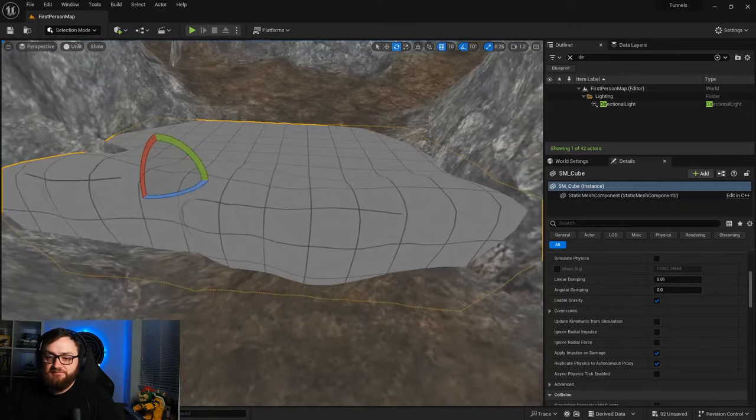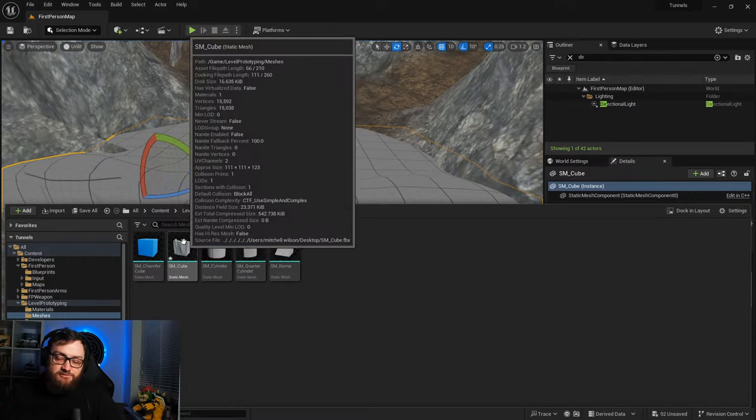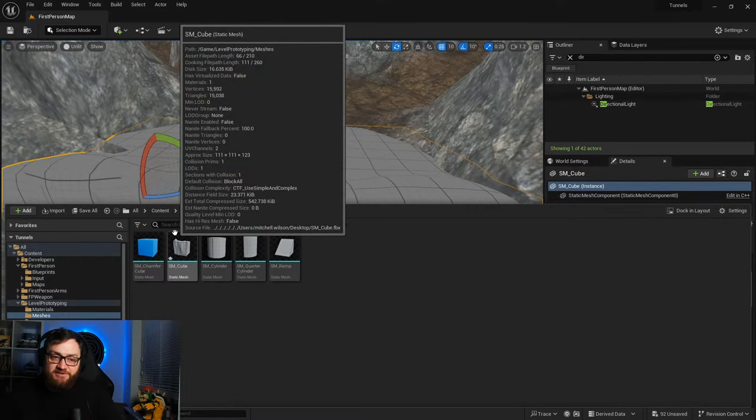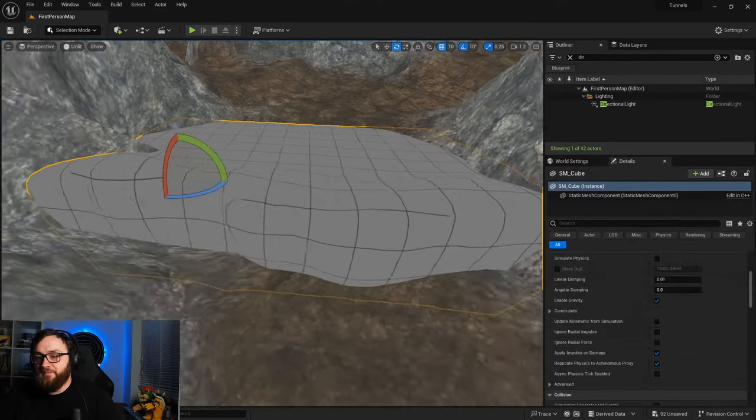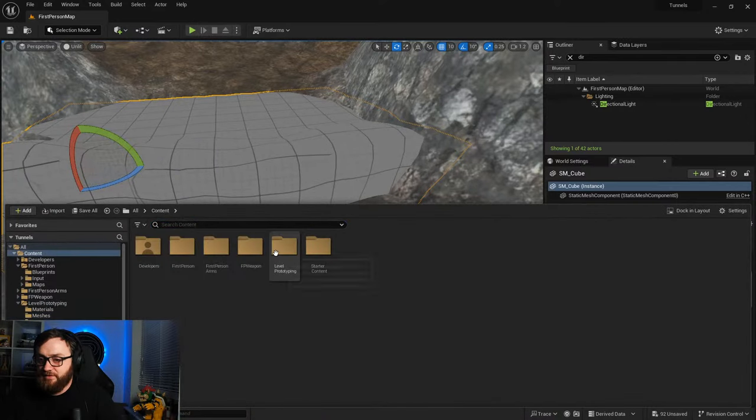So set that. If you do this, though, be aware, if you try and model an existing model, it does affect the original model. So you probably want to duplicate the mesh first before you do this. That was my mistake. But let's just go in and chuck a material on it.